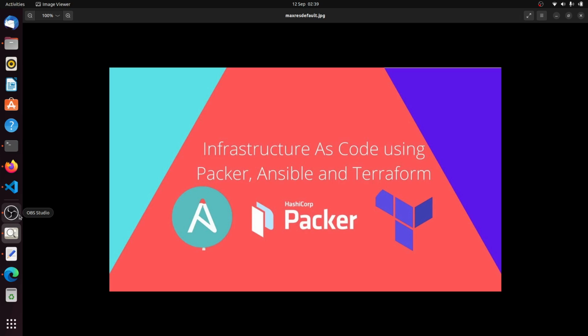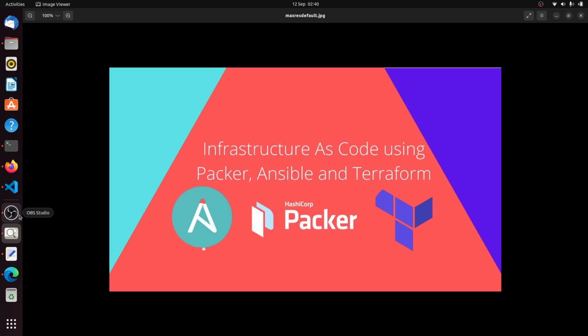Terraform is a good tool when it comes to provisioning your infrastructure, building it, making some changes, and destroying it. So yes, you can use Terraform to manage that. When it comes to configuration management and application deployment, it's better to use Ansible, because you can also use Ansible to provision your virtual machine, but it's not really efficient.